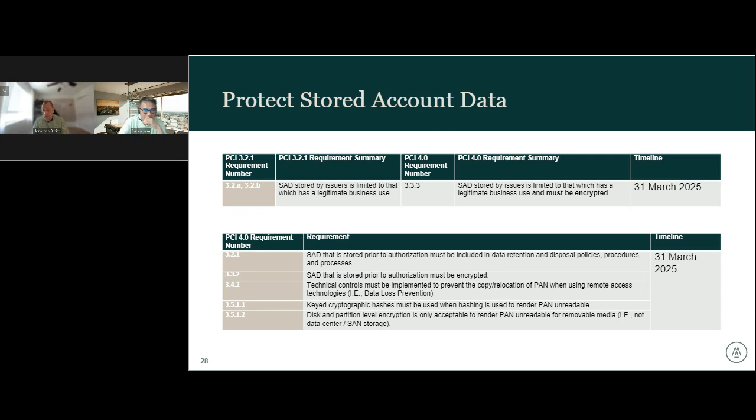And then lastly, disk level and partition level encryption will only be acceptable for removable media. So there are some organizations that use disk level or partition level encryption in data centers for servers, storage area networks, etc. That's not going to really be acceptable come 31st March of 2025, as disk and partition level encryption really protects against physical theft, and there's not a lot of risk for someone pulling a forklift up and taking your data center away. So those organizations that are using disk and partition level encryption will need to be looking at application or file level encryption.